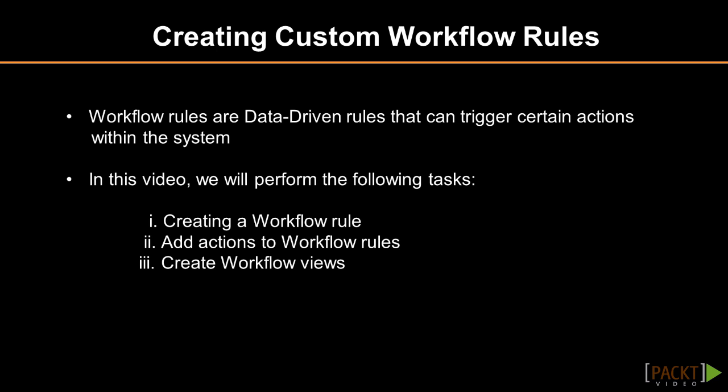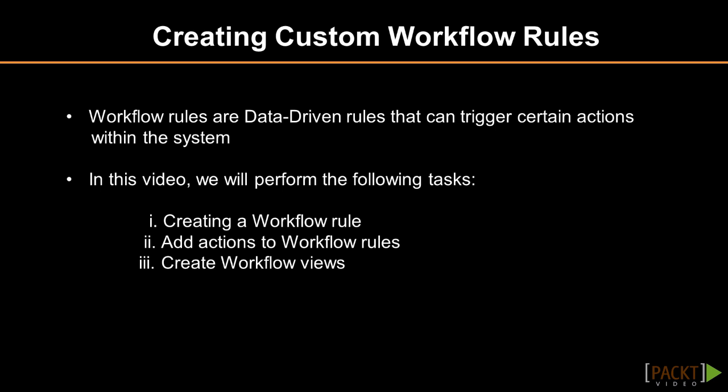So in our example, we'll be creating a workflow rule around the opportunity object for mutual electronics. Our business process will be around any closed opportunity and will notify the CEO and higher level management when any major opportunity is closed. Next, we'll be creating a workflow rule that will basically be triggered when an opportunity has an amount greater than 1 million USD and is updated to closed won. Next, the workflow rule will then trigger a workflow action, which is, in our case, an email notification that will be sent to certain users within the system.